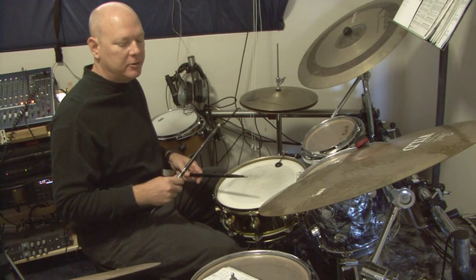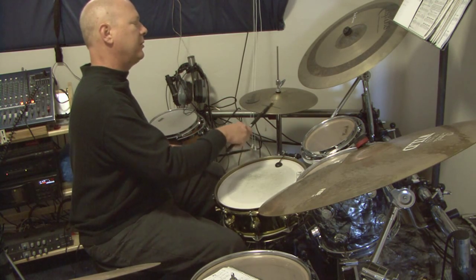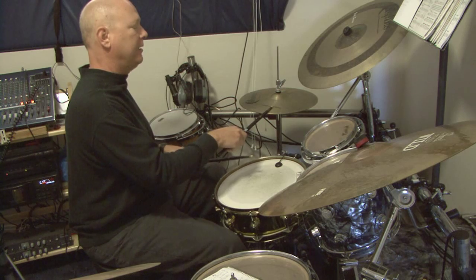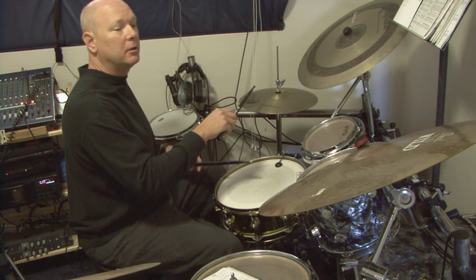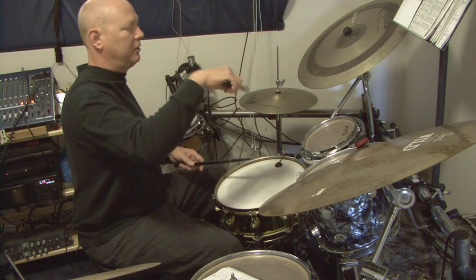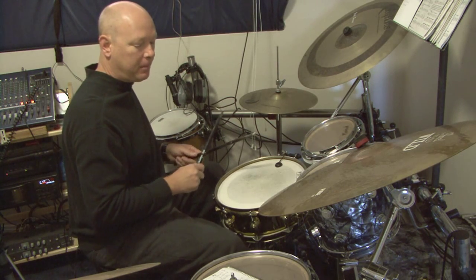This is really a great exercise for that. At first it's a little hard. You want to get the shoulder of the stick hitting the bow and edge of the hi-hat. And as you get into the eighth notes, triplet eighths, and sixteenths, the tips of the stick, as you pick up from that whipping motion, are what produce those notes. So let's get started, and I'll show you what I mean.